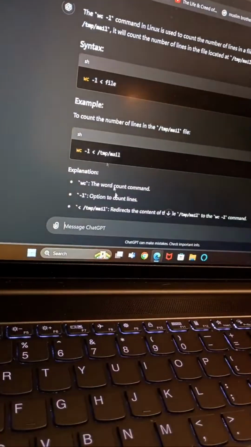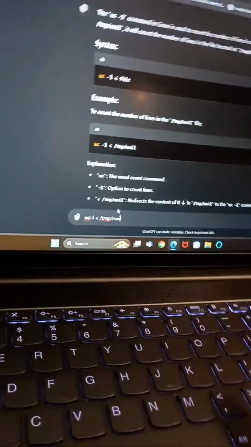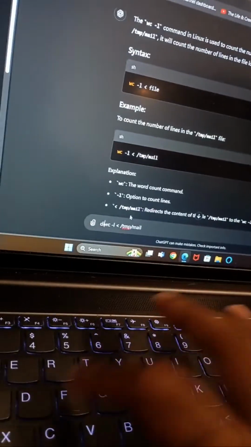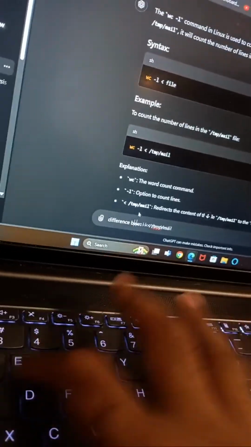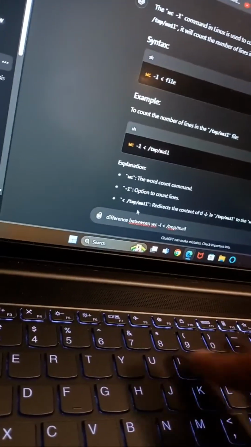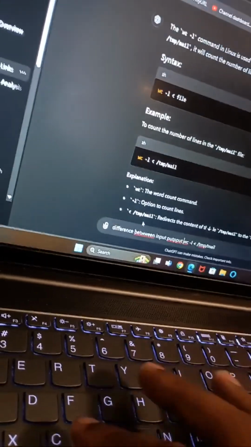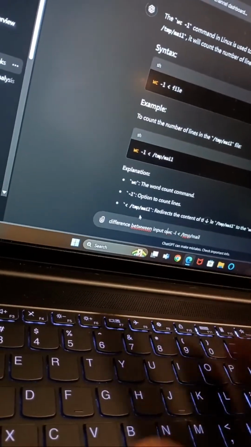In this terminal, you can see wc -l is reading, and this file contains 5 lines. So you can also do it like this. Otherwise, you can also redirect something like this. When you want to execute some commands, you can also execute them over here. Then that input will execute the commands.